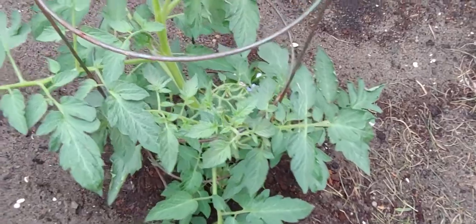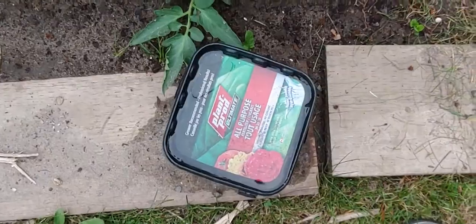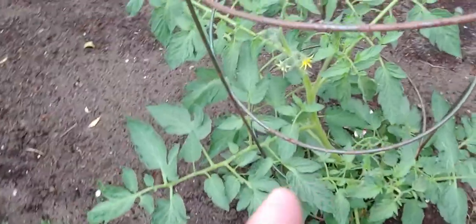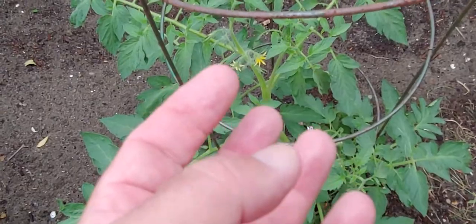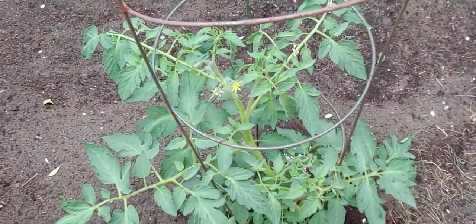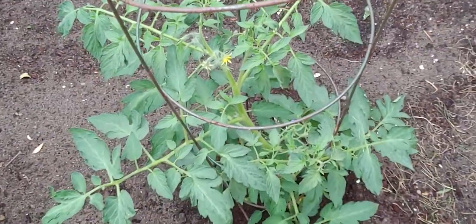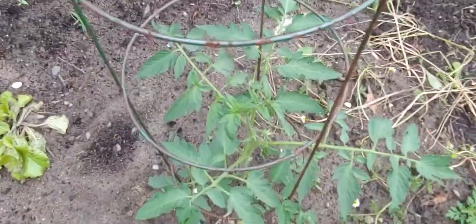And then Mystery Keeper tomatoes, guys. This is quite large for Mystery Keeper, but it was well fertilized. You can see the fertilizer down there. And there's some flowers on it already. This is a tomato that ripens from the inside out, and you can store it over the winter. I did that last year, but unfortunately the ones that I got had been touched by the frost. And they kept until about February as an experiment, but I don't think they were that palatable. I think by January you would have wanted to eat them by then. But we'll see what happens here. Another one of my Mystery Keeper tomatoes.